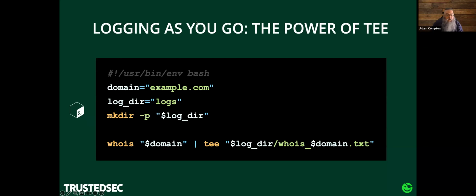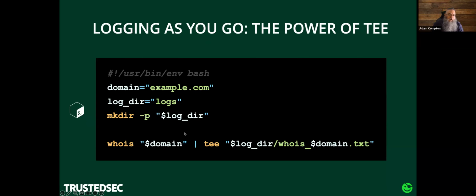Anything else here? Okay. So, as I said before, one of the benefits of having scripting automation going is that you can log everything and make sure you're covering your assets. Make sure that you get to the end of your engagement and you have all the data that you need. One of the easiest things I do is the tee command.